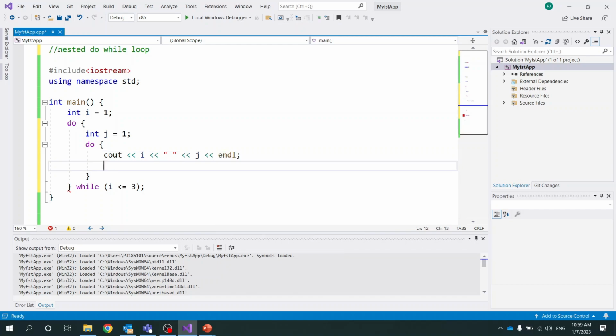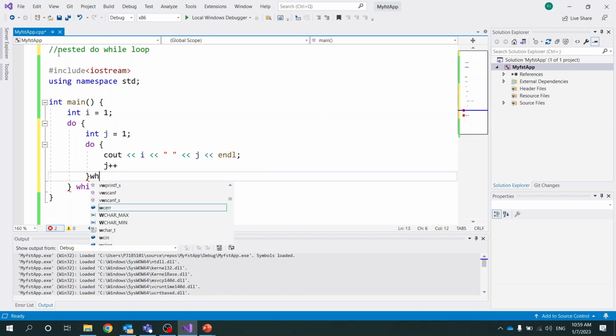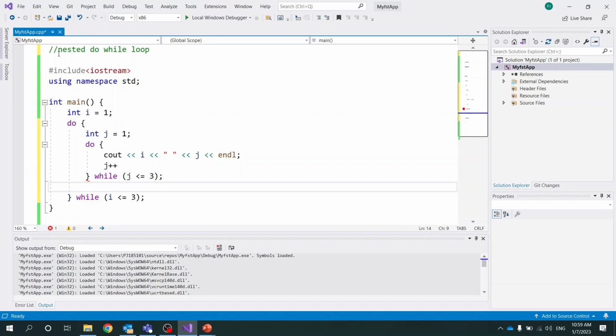Okay, then j plus plus. Now while j is less than or equal to 3, and here I plus plus semicolon, here also semicolon.